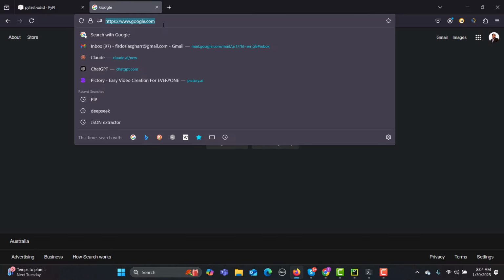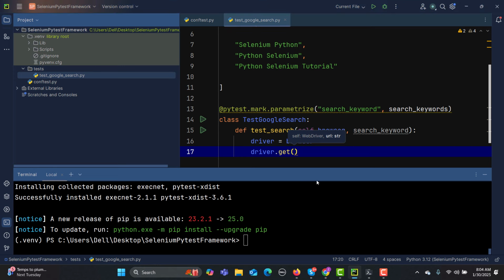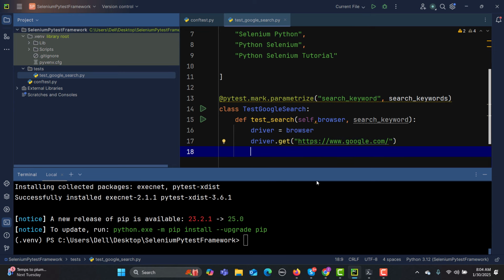So I will copy this one and paste it inside the double quotes. And now the first thing is that I need to identify a search box, and inside that I need to search for different keywords, right?